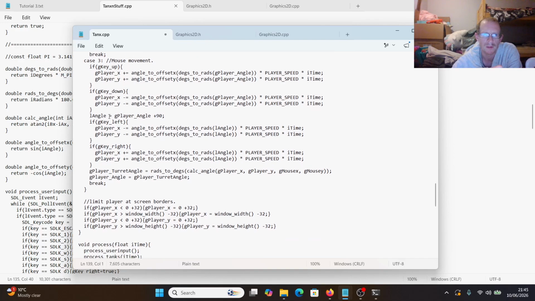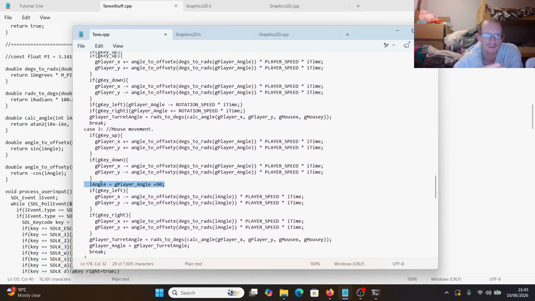Left and right: I will now create a new angle here, which is the player angle 90 degrees to the right. Now if they push left, it's the offset using that angle, to the left of them. And then using that angle, they push right to the right of them. Turret is always towards the mouse. The body is always towards the mouse.